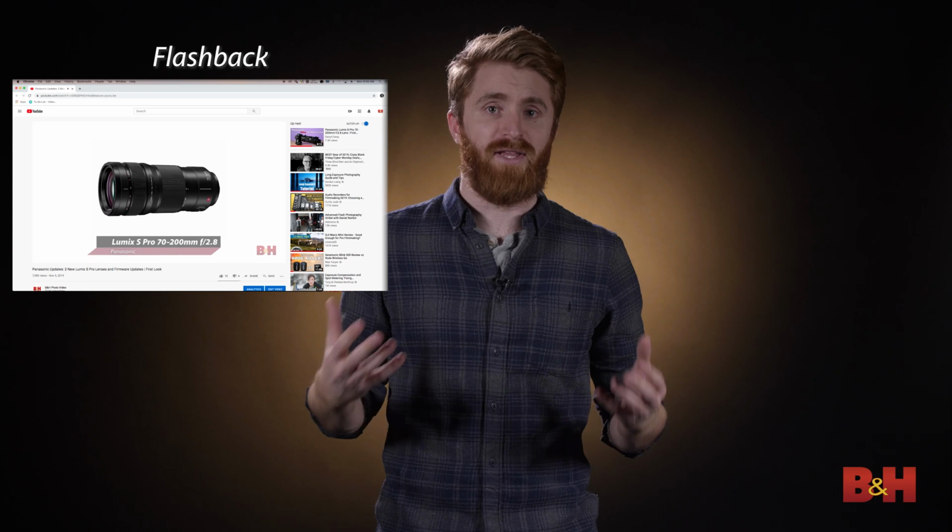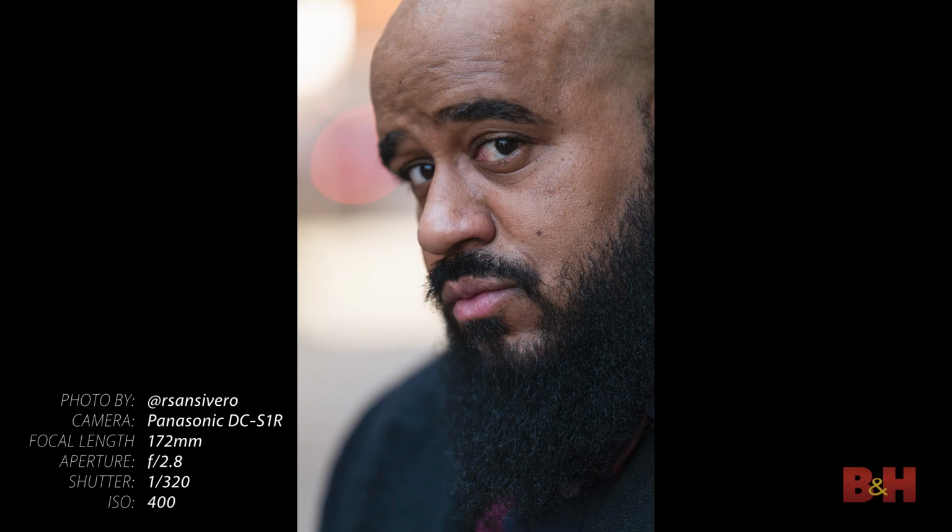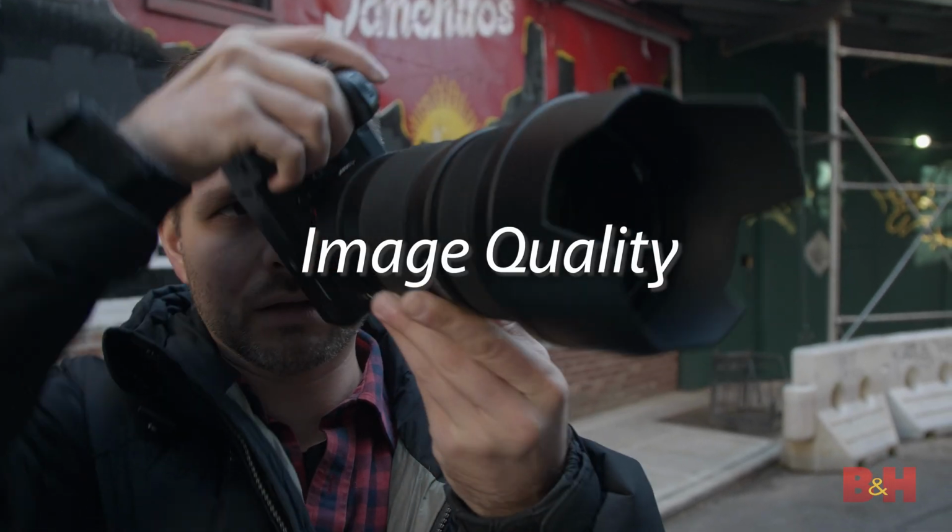As my colleague Doug said just a few weeks ago when this product was announced, this is one of those must-have zoom ranges to keep in your camera bag. Everything looks good when you compress space and have beautiful bokeh surrounding your subject, drawing your eye in exactly where to look. Let's talk about image quality.